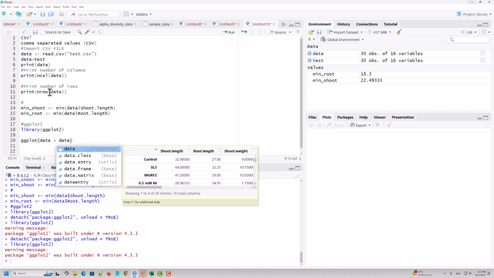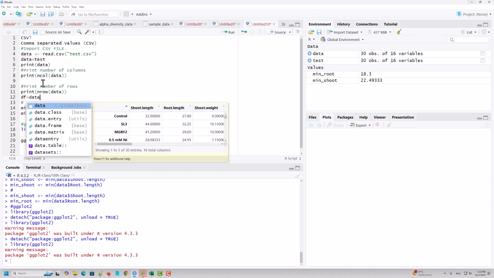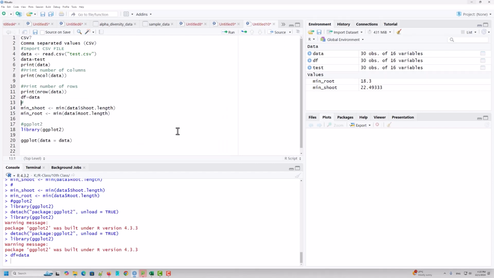If we give another name to this data, for example df, for data frame, then we can replace it by df. If both names are data, it will confuse you.